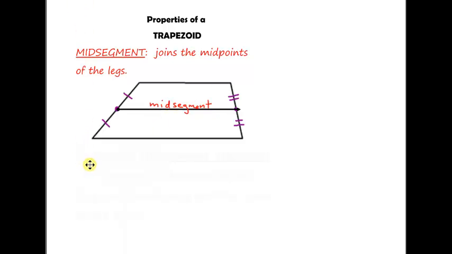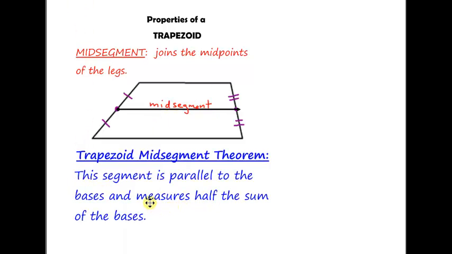Now, why do we care about this? Well, we get a theorem. It's called the trapezoid mid-segment theorem. This is true for all trapezoids. That mid-segment is indeed running parallel to the bases. You might have been able to guess that. So we already know our bases are parallel. Mid-segment's just as parallel, so we've got a set of three now. But look at its measure. You'll notice this mid-segment is a little bit shorter than our long base here, and at the same time, a little bit longer than our short base here. So it's somewhere in the middle, and in fact, it's half of the sum of the bases. So the easy way to say it is it's the average length of the bases.